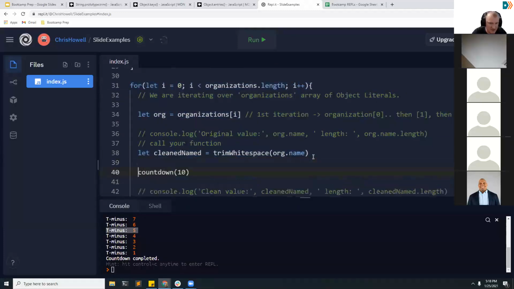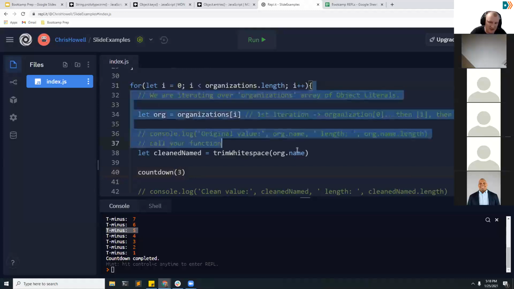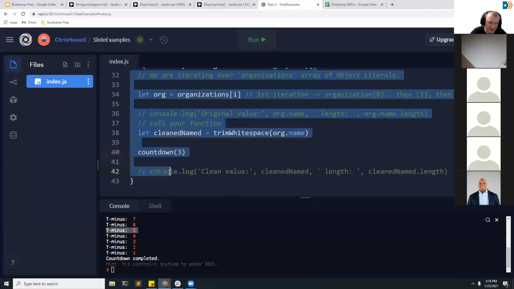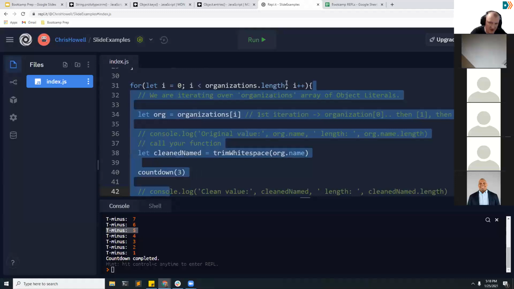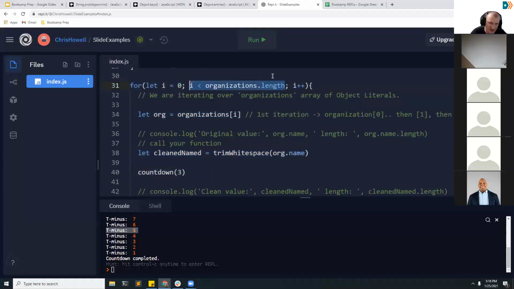This is where things can get tricky when you're doing loops, where you have functions that perform loops, and you're inside of a loop calling that function that is doing a loop. If I want to count down 10, let me reduce this. We'll do 3, because I already know that this block, this is a for loop. It's going to execute this code for as many items as are in this length.